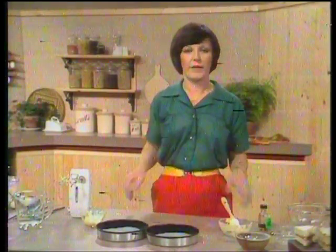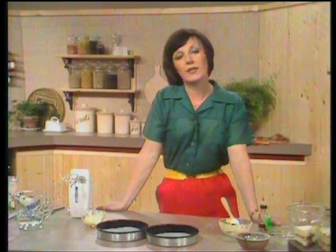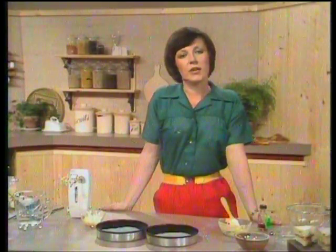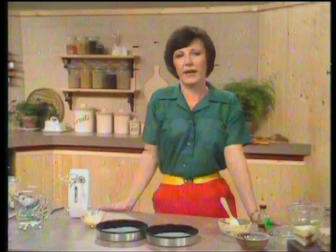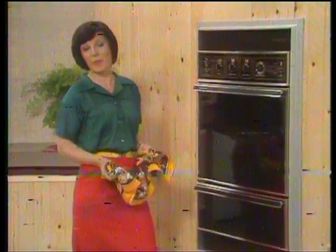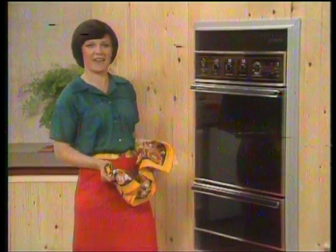They're ready to go in the oven at gas mark three, 325 degrees Fahrenheit. I want to give you one very important tip for the whole of cake making: why you shouldn't open the oven door whilst a cake is cooking. It's the air bubbles trapped in the mixture which determine the final shape and texture of your cake. As the heat of the oven penetrates, the air will expand and the cake rises. The important point is that the cake develops its rigid structure starting round the edge where the heat penetrates first, then slowly working towards the middle. If the oven door is opened too early, the cold air suddenly lowers the temperature, the air in the cake will stop expanding and actually contracts — particularly in the middle where it isn't yet firm. So the number one rule is don't be too inquisitive: go away, be strong, and don't look in the oven until three-quarters of the way through the cooking time.